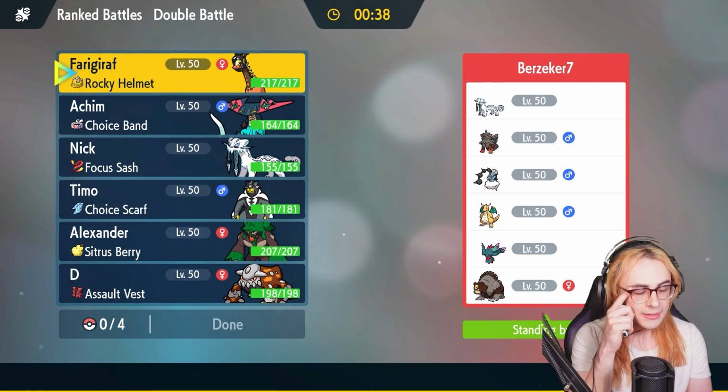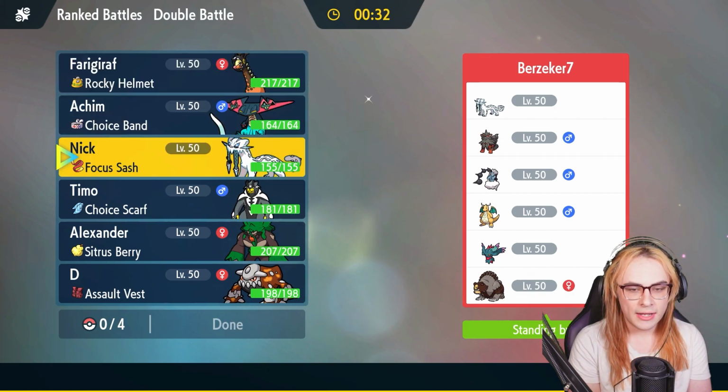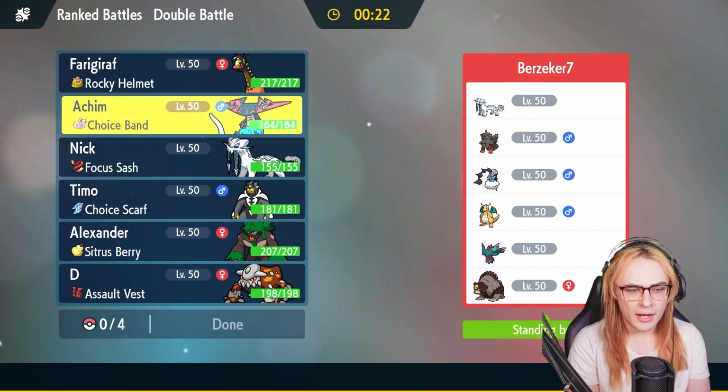In terms of my lead in particular here, though, I feel like a Farig lead could be pretty decent, though I might want to backline it instead to try and waste a turn from my opponent, especially if that is like a Banded Arcanine. I'm assuming it's like a Lum Dragonite, though it could maybe be like a Life Orb Arcanine and then a Banded D-Knight. Both options work. I'm going to lead off with Pult Pow.